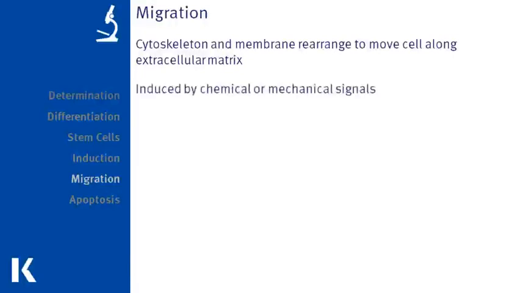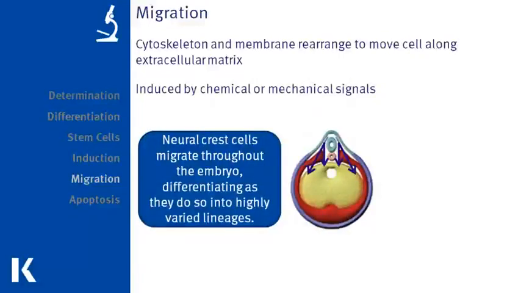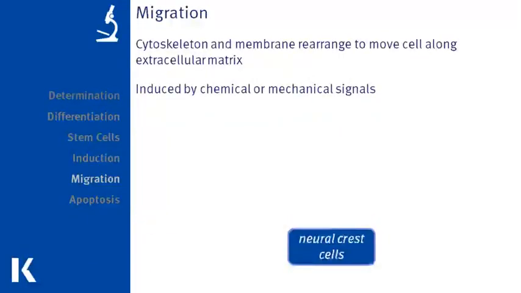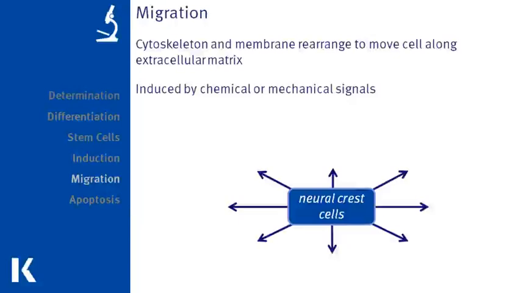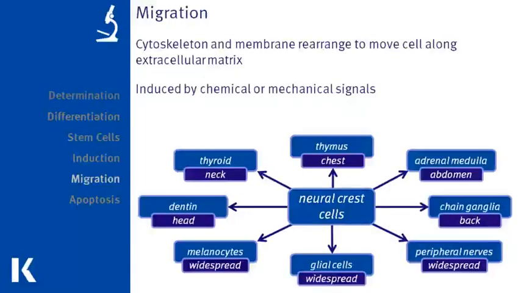Chemical or mechanical signals from other cells or the extracellular matrix tell these differentiating cells where to migrate. An example of this migration is neural crest cells. If you recall from structural embryogenesis, neural crest cells differentiate to become the peripheral nervous system, pigment-producing cells, and some glia, so they have to migrate all over the body. Cell migration occurs in grown individuals as well during recovery from injury or in reaction to foreign bodies.